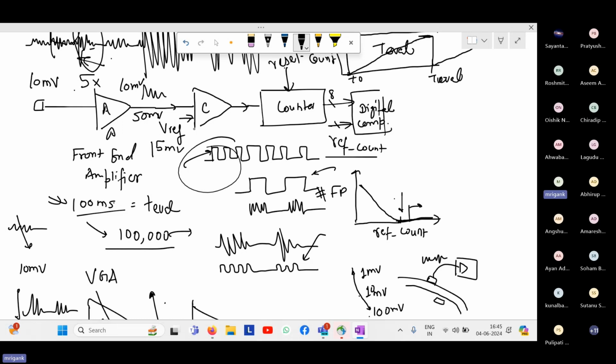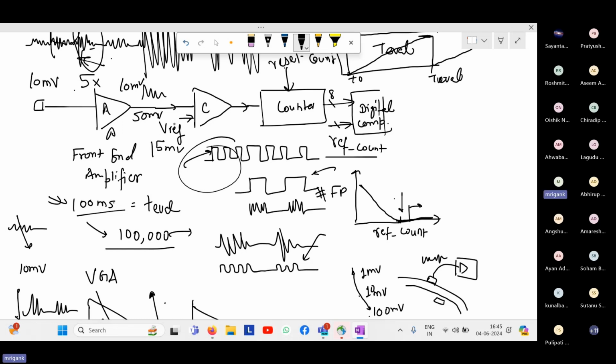But yes, now if your comparator offset comes into the picture, what will be the result of that offset? Offset means, effectively you can shift the reference by that offset. Offset means now there is a mismatch, an effective mismatch between the two inputs. The reference effectively gets shifted by that offset value.